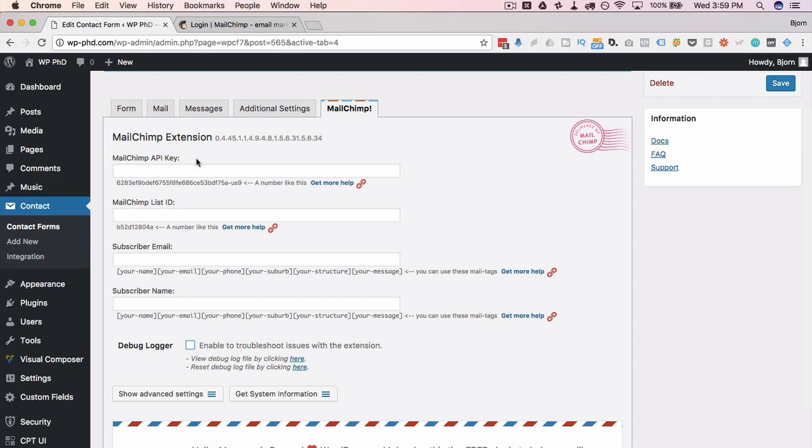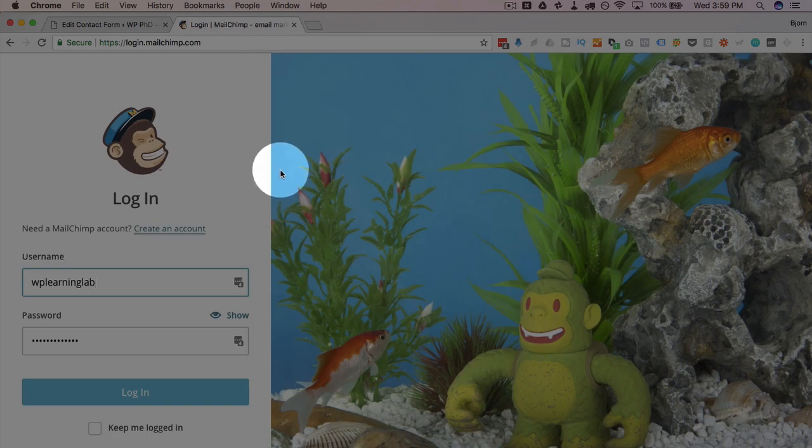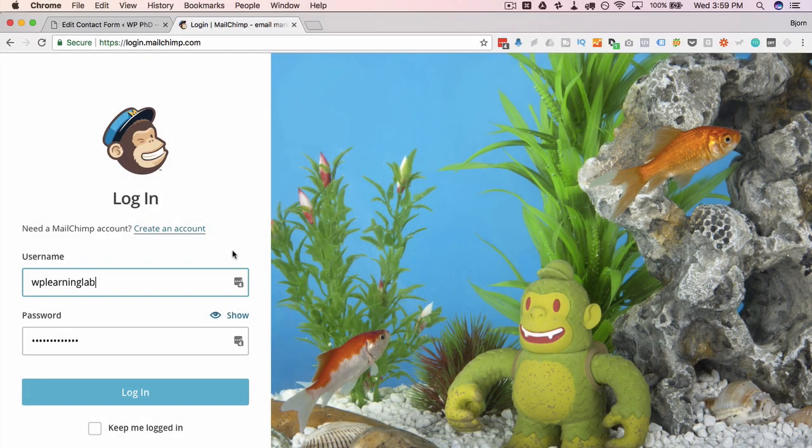So to get the Mailchimp API key and the list ID, we have to log in to Mailchimp. Over here, we're at Mailchimp, login.mailchimp.com. If you already have a Mailchimp account, you already know about all this. If you don't have a Mailchimp account yet, I have linked to a tutorial down below and in the card above so that you can get your Mailchimp account. It's totally free, up to 12,000 emails per month and 2,000 subscribers, I believe. So you can get a lot done with a free Mailchimp account.